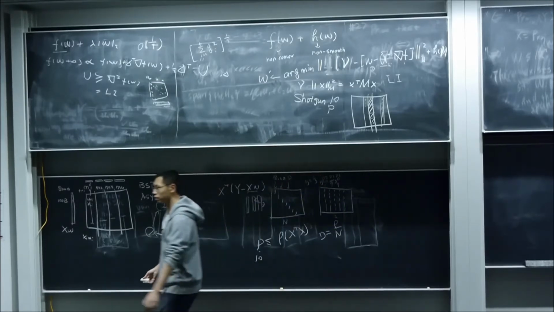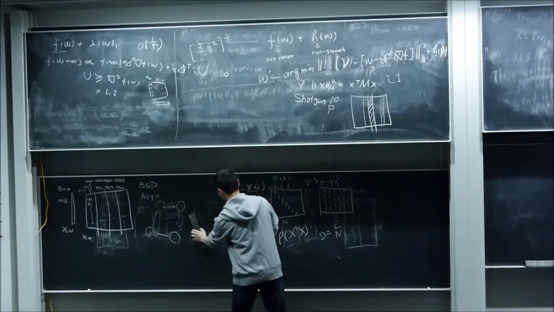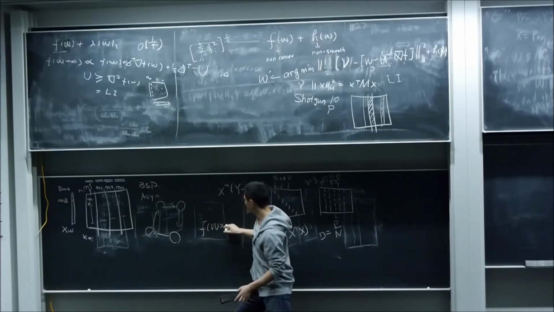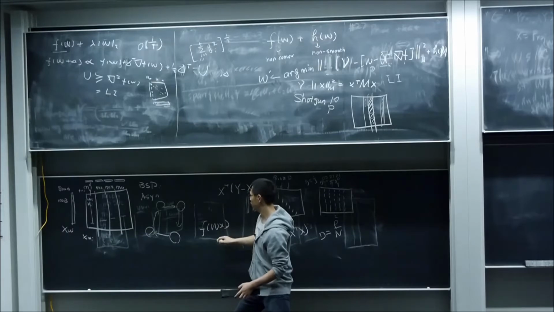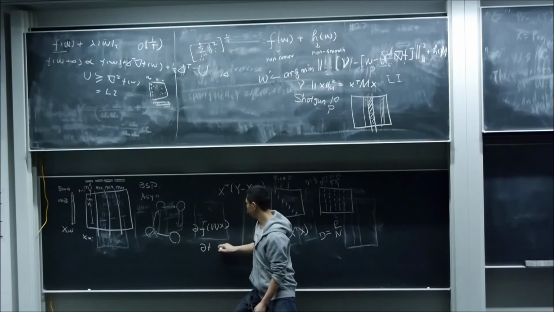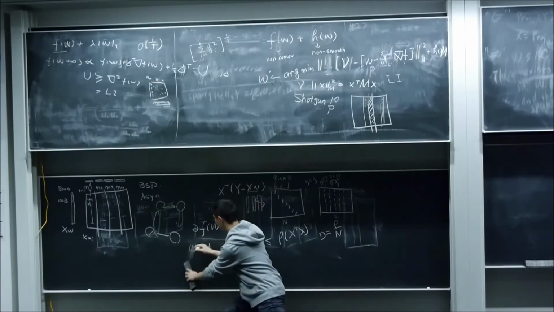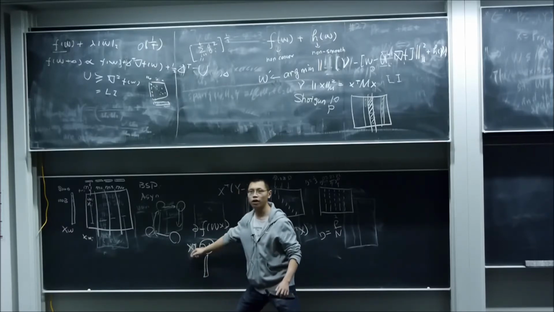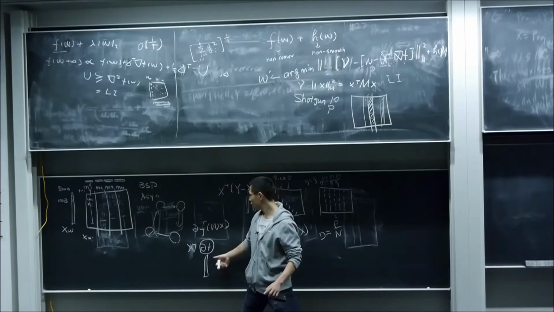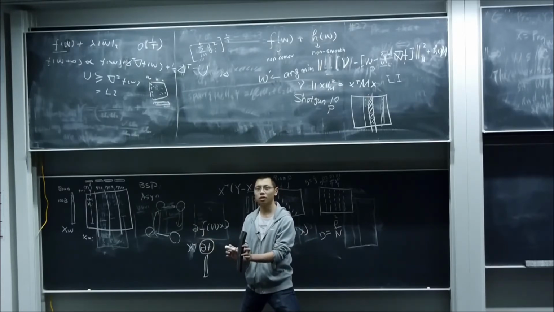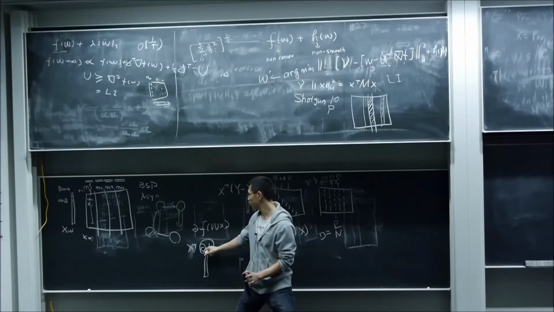In the general case, if you have that form, maybe you have y here, we just ignore the y. You want to compute the gradient. It's the gradient of f times this dual variable. This is a long vector, and you get a part of x. So you need to compute these things. It depends. Maybe it can be decomposable and you can sum over it, but maybe not. It depends on the problem.